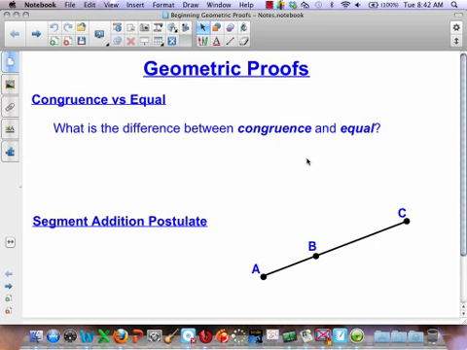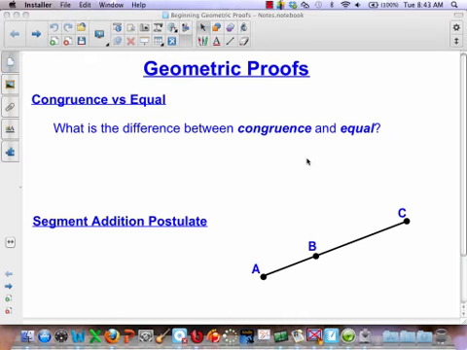All right, so ladies and gentlemen, here we go. Looking at our proofs, yesterday we spent a lot of time getting down the algebraic properties of equality. With today's lesson, we're going to be using those properties again, but looking at them from a geometric point of view, which is the purpose of 7, 8, and 9 from your homework last night. It's time to look at those algebraic properties, but again, from a geometric point of view.